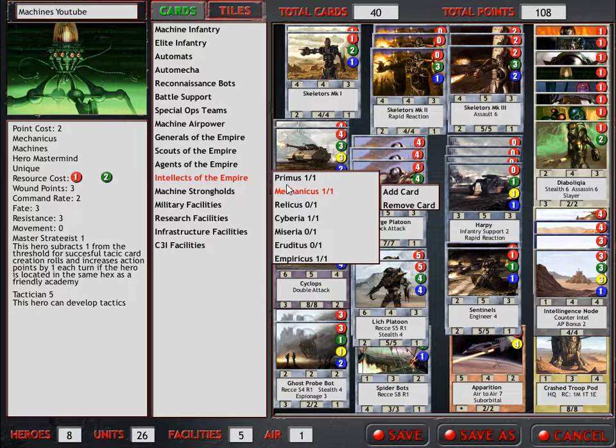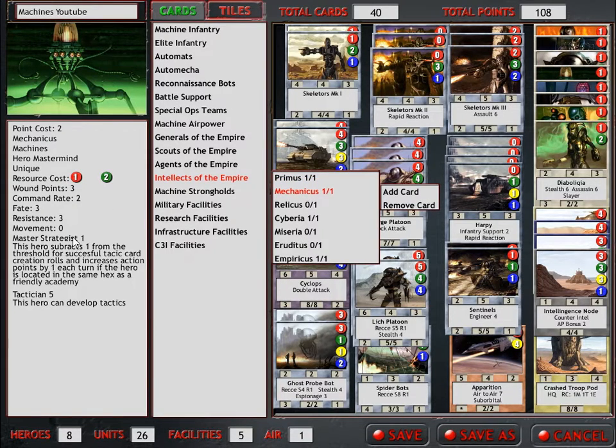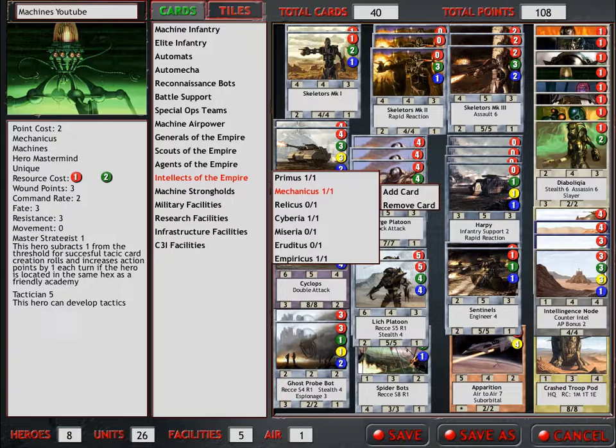But intellects, Primus and Mechanus are my two go-tos, especially Primus. Plus 2 to tech and genetics rolls and increases action points by 2. Yes, please, with a side of Aiken. And then logistical genius, increased supply range, is kind of a no-brainer. Mechanicus is a masterful tactician. I got him late, so it was my other general who did most of my real tactics stuff. But if you get him early and combine him with a conflict node, he's got a ton of potential there because the machines do have pretty good tactics cards.